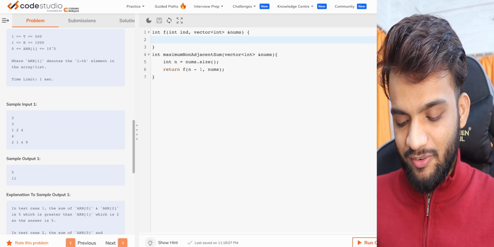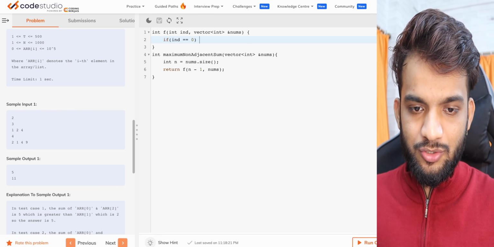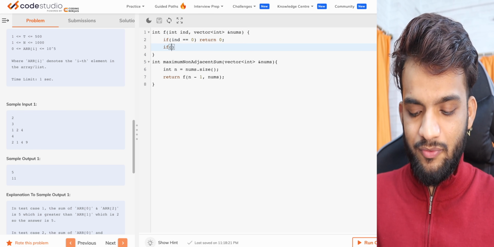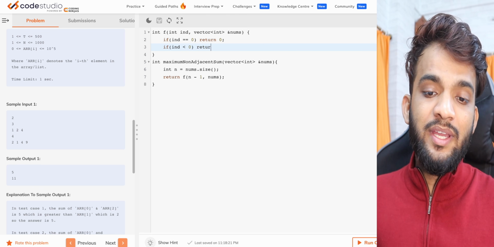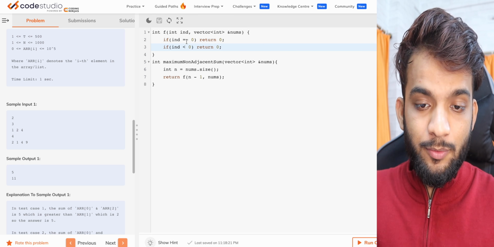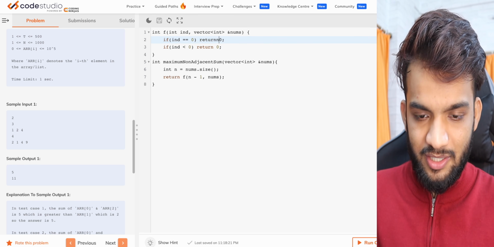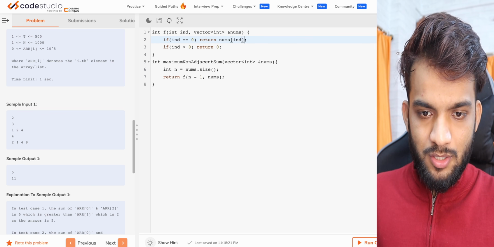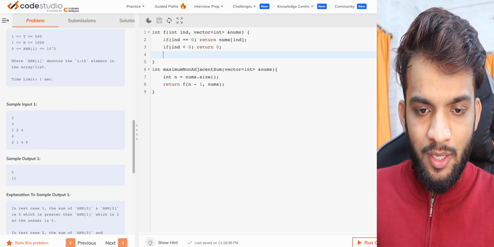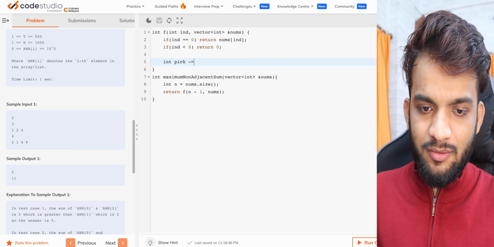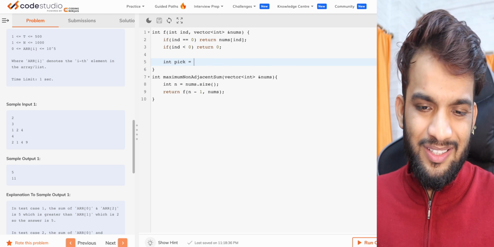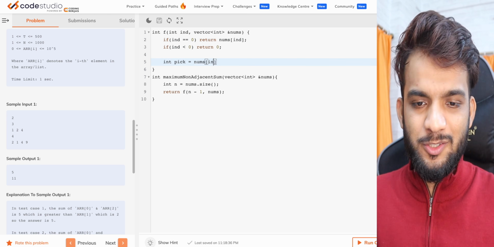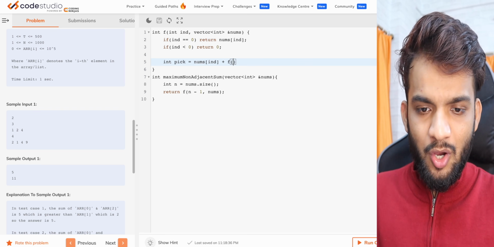And what I can definitely do is, if index is equal to 0, we can return nums of index, because we're going to pick that up. If index goes lesser than 0, we can return 0. And can I say if I pick the element, remember it's very simple. In almost all subsequence problems, it will always be pick or don't pick.